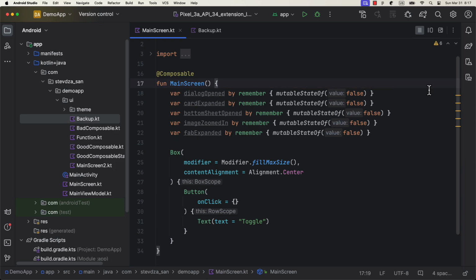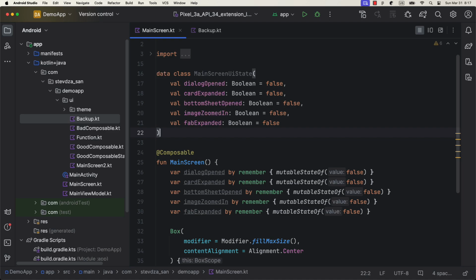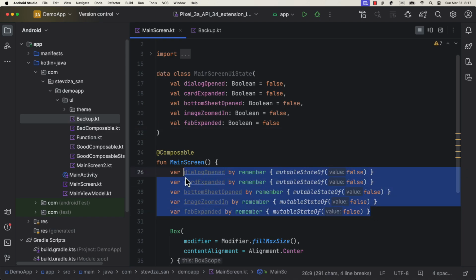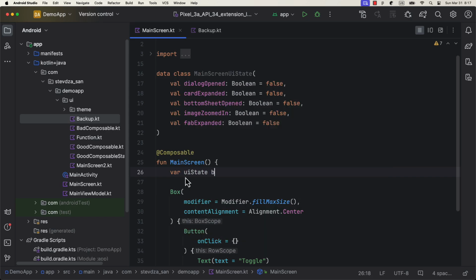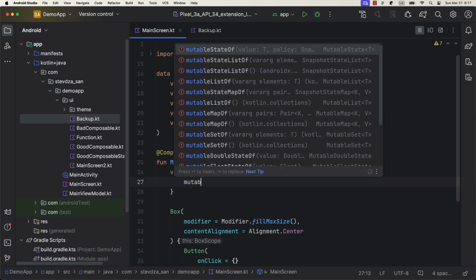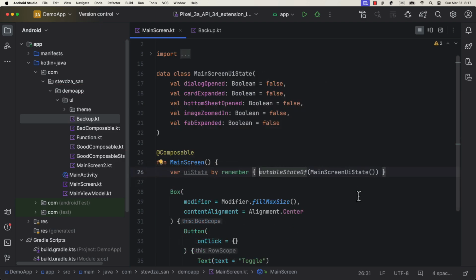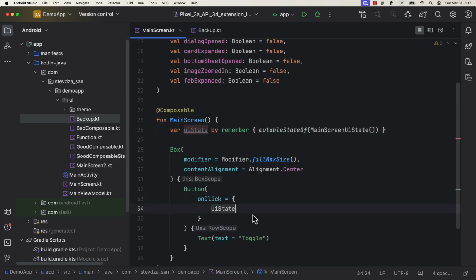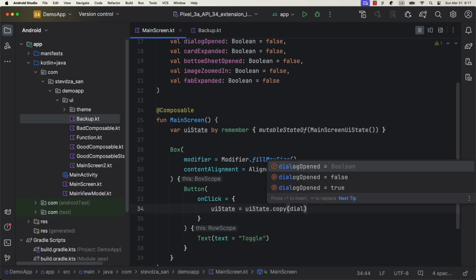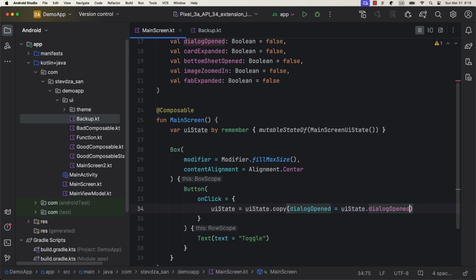Depending on the complexity of your application, the number of states that you need to hold can be even multiple times larger than this. In that case, what you would do is create a separate data class and place all those states inside. Now, we could also improve this example by placing only a single state instead of those 5. That way, our composable screen will look cleaner. So, when updating each property from the UI state, you would just copy an existing one and target the specific state that you need to.